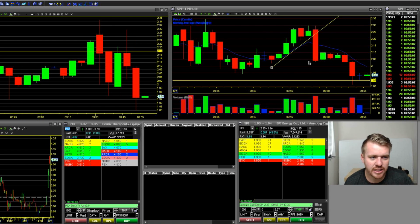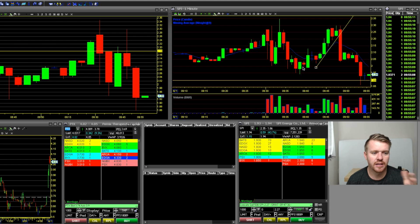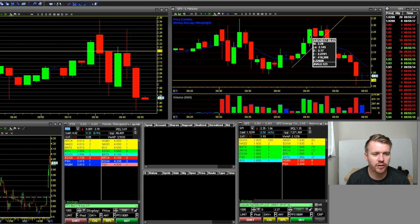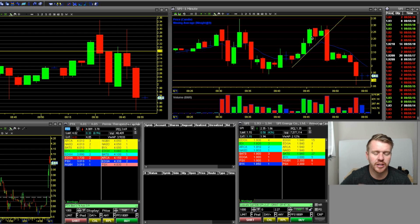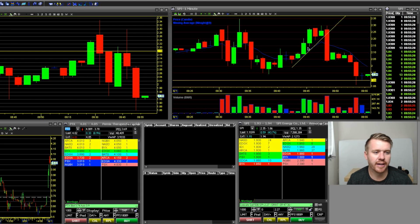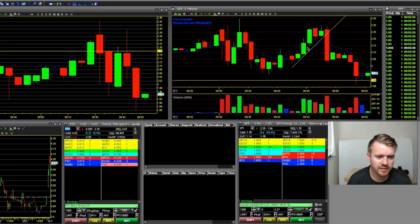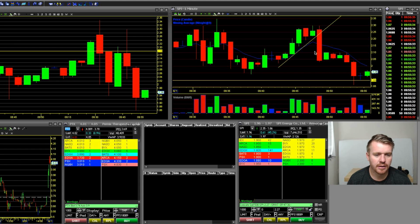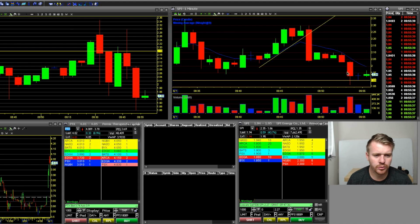Don't think that you have to buy a small size to trade these resistance momentum plays. You can trade with the larger size. Obviously, with having the volume here, this candle had 400,000 shares traded, so you could have easily bought and sold 10,000 shares in this area right here. So don't think that watching these videos you can only profit with small size, or that the only reason this works is because I'm using a small size, because you can easily have bought larger size and made money there. Don't think that what we do is limited to someone with a small account or trading with a small size.